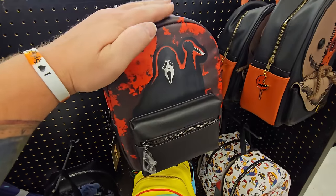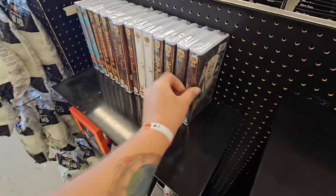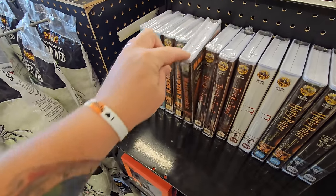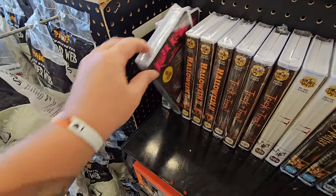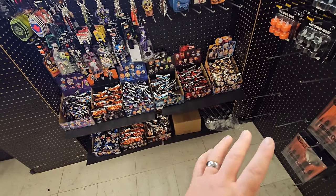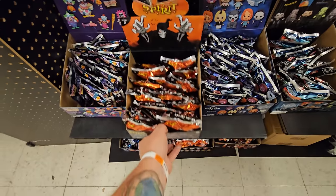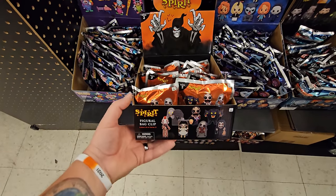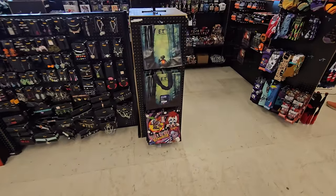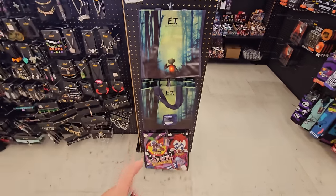And look at this — having just opened, they have all the VHS cases: Corpse Bride, Harry Potter, It, Trick or Treat, Halloween 2, and the Killer Clowns. Which also means that every one of these bag clips is a brand new untouched case that was just opened. That means I'm going to buy this one right here — Series 2 of the Spirit Halloween Figural Bag Clips. What in the world? Look at this awesome ET bag right here, guys. That is sweet — I've never seen that before.